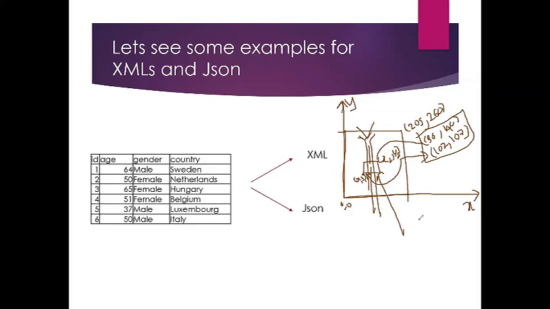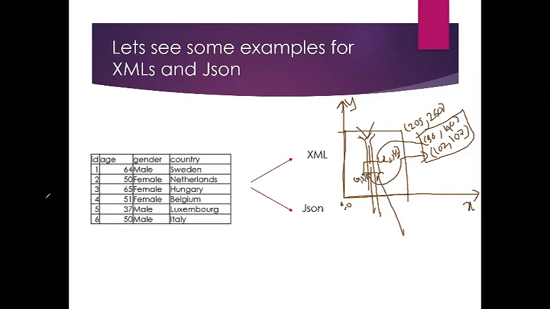So at that point, you can think about XML or JSON, the formats. You should have knowledge of XML, JSON, or maybe other formats like CSV. CSV is kind of very similar to XML, but when it comes to large data, we always go with JSON and XML. XML and JSON are text type formats, and CSV is also a text type format, but JSON and XML are very easy to handle, right? So when you give the data to your model, you have to know about JSON and XML, right?